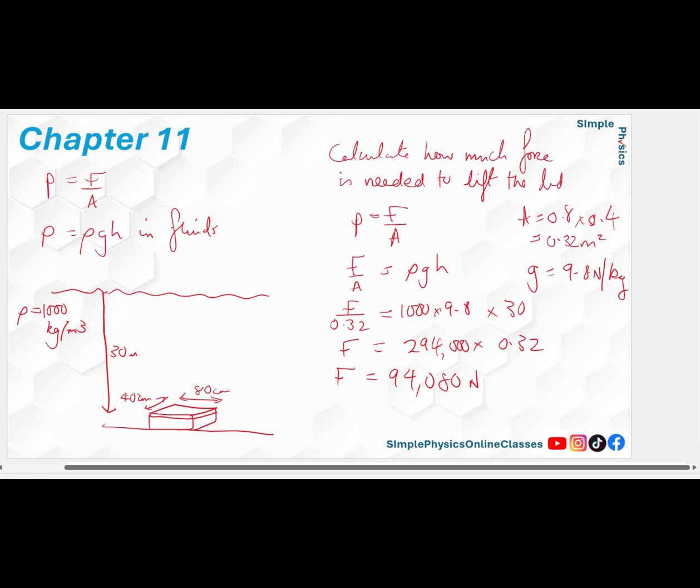That's how much force you're going to need to lift up with, and you're not going to be lifting that up. That's like 9,000 kilograms. So the force on that lid is immense. It's like 6, 7, 8 cars. You're certainly not going to lift it, so you may as well take it out of the water. Raise it out of the water using the crane or whatever they use, and then lift the lid, because then it'll just be the weight of the lid, which will probably be about 3 or 4 kilograms at most if it's wood. So that's a classic question. This is all the formulas for that. Just be mindful, that's quite a challenging question because there's a lot of things in there.